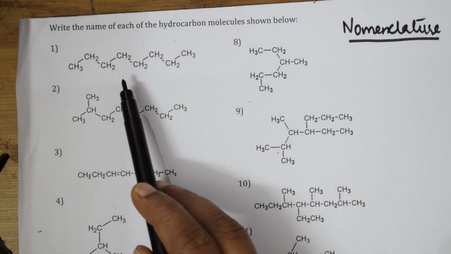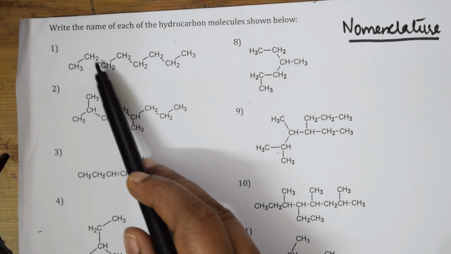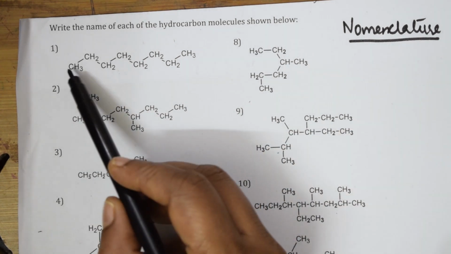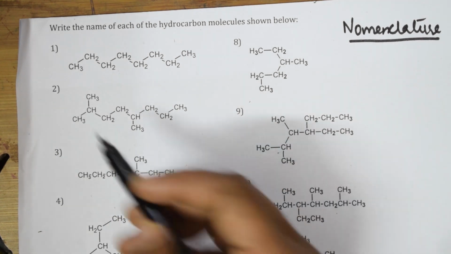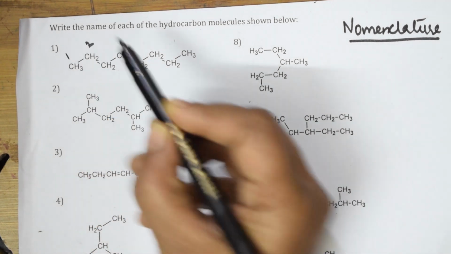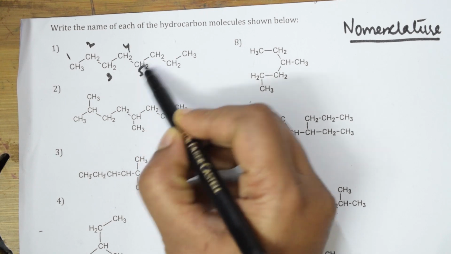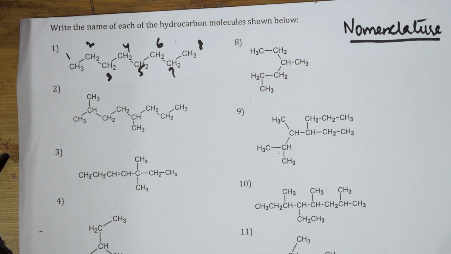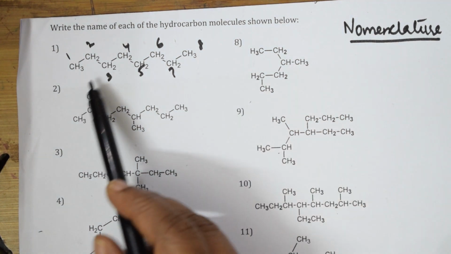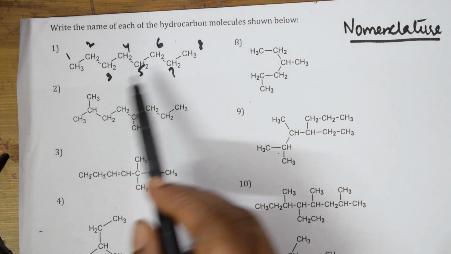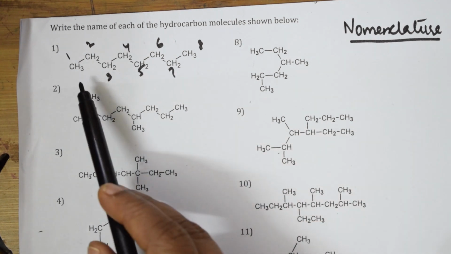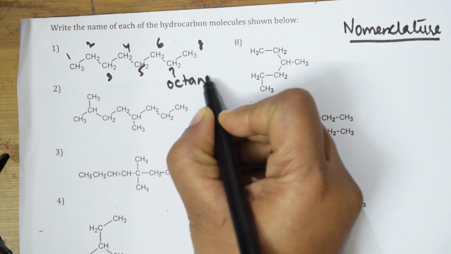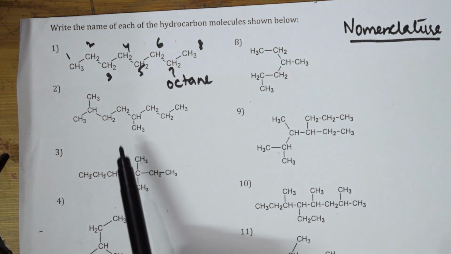So in the first example, I've taken the basic example. In this particular one, let us start counting the numbers. No functional groups, so you can start directly. You can either start numbering from here or from here. Suppose I number this 1, 2, 3, 4, 5, 6, 7 and 8. So what is the name of this compound? First of all, this is an alkane because there is no double bond or triple bond. So 8 carbon atoms, or an 8 carbon chain, is called octane. Octa means 8.